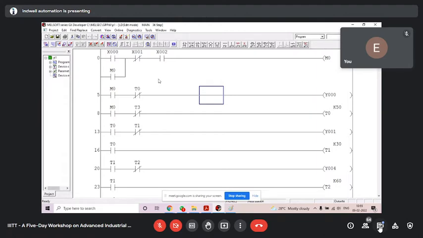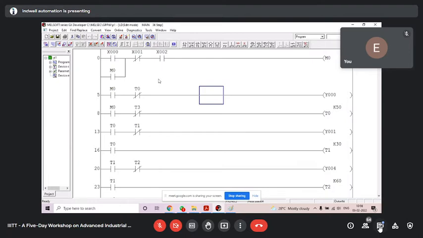Now, I am the client, you are the programmer. You have made this program. Or suppose you are new for this machine, and you have come for this project. I'm the client, I shall tell you my requirement. See, in my machine, I have five outputs. I want to display the status of all five outputs on the HMI, first requirement. Second requirement, I want to operate my machine from the HMI also. I have been operating from push buttons, but I want to operate from the HMI also. So in the HMI, I want start, stop.